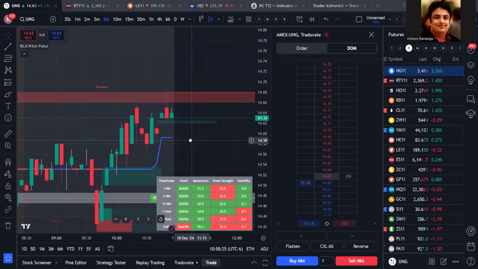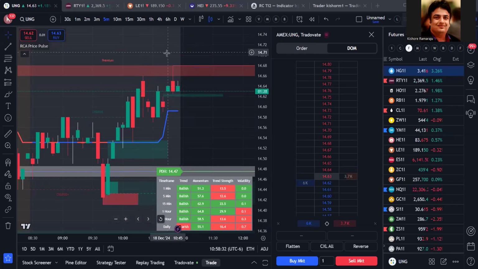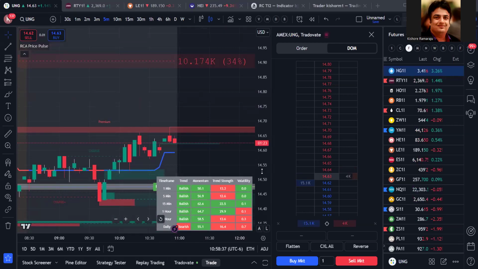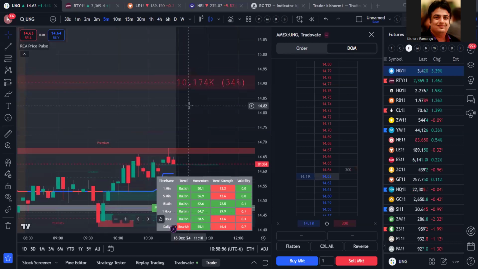There is a chance, but if you already bought some long position somewhere at the bottom, you are at a premium, you already made some nice profits. Don't wait until it goes all the way to the top. Book as much as 80% profit, hold the remaining 20%. If you see that it is not going up and continues to go down, close the remaining 20%. Or if you see that it is going up, you can add another, whichever you took profit, you add another eight contracts. Now you take total 10 contracts profit here.